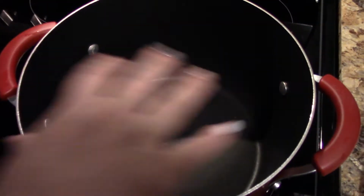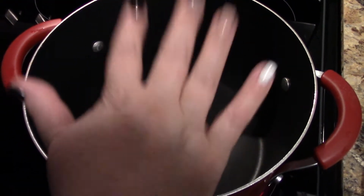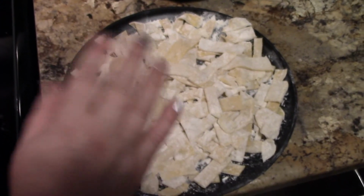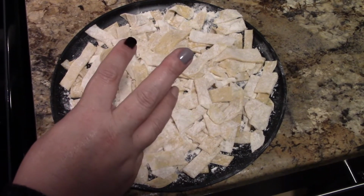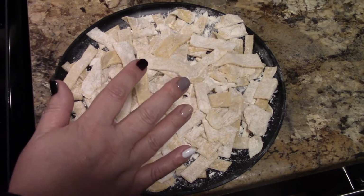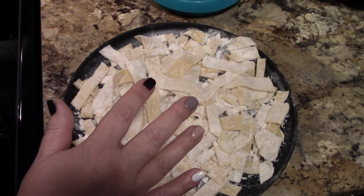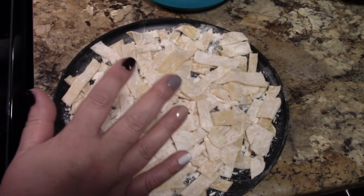Okay, guys, so I am just warming up my pot here. The noodles over here are super dry, and it's fine that they're drying out a little bit. You actually want that to happen, so you have time to bring your broth to a boil.